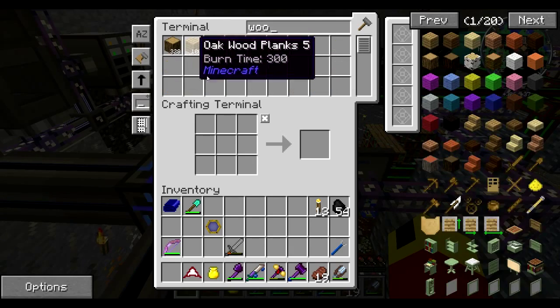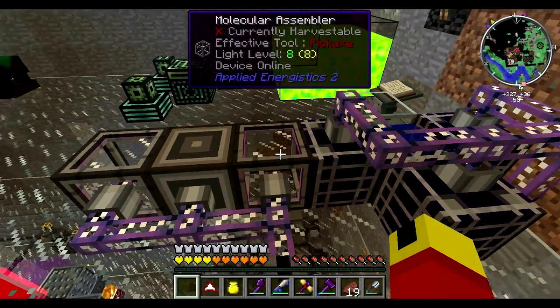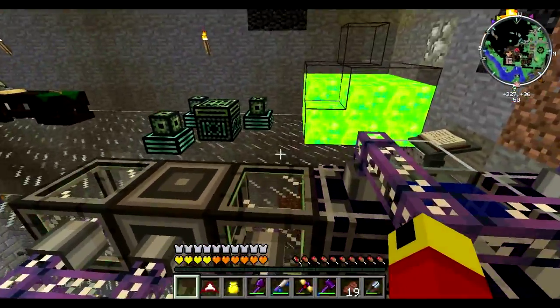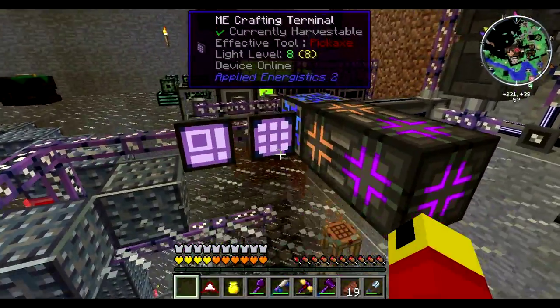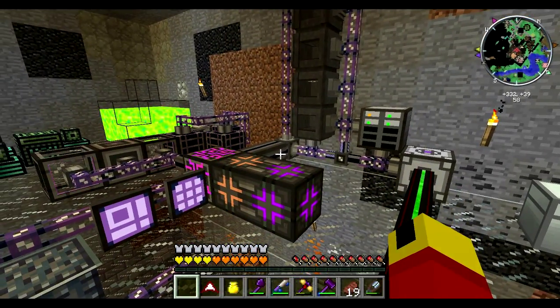Yeah, we've got 100 wood in there, so that got made very quickly. Holy crap. I did not expect it to be done that quickly. But slower things, you can see the thing getting stuck in there and turning into whatever it is. So, that is the ME system. Pretty complicated. Isn't too much to it, but yeah.